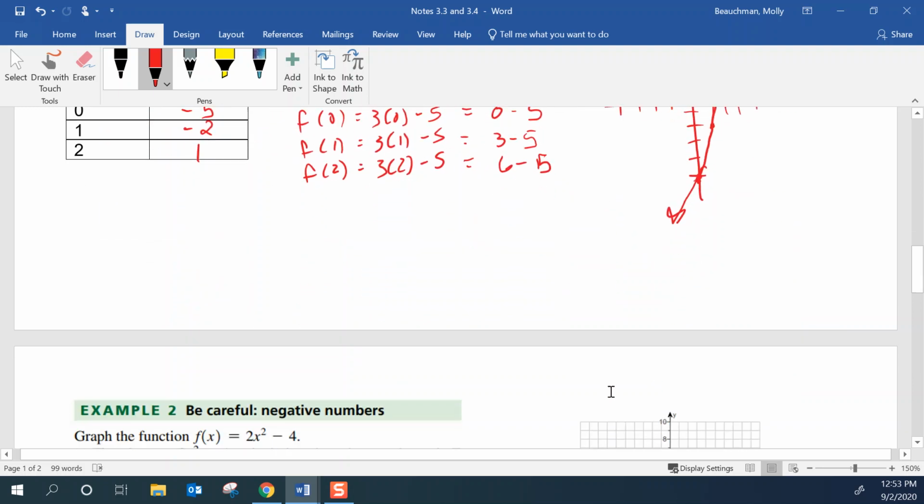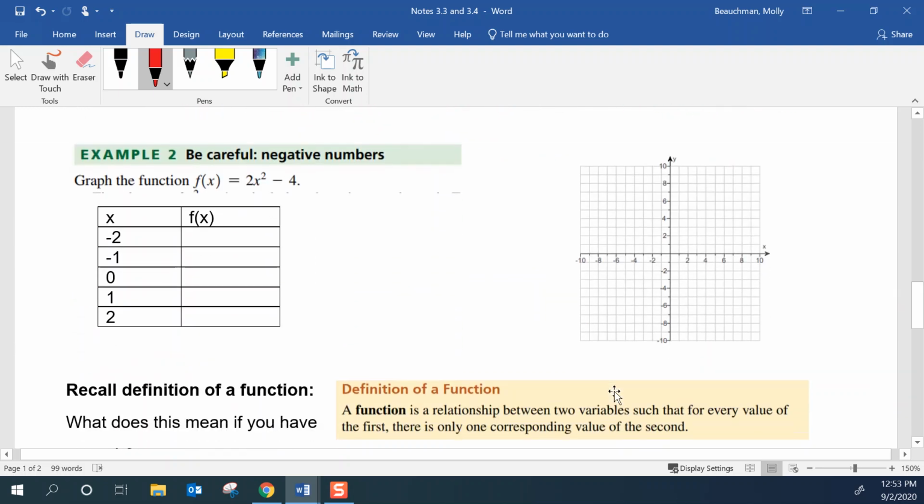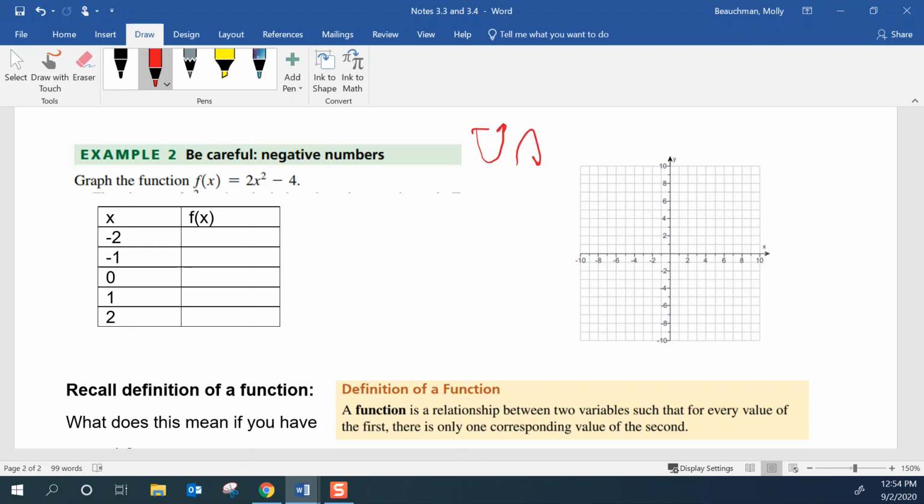All right, the next one we're going to graph has 2x squared minus 4. So if you haven't had quadratics before, you might not be quite sure exactly what this is going to look like. If you've worked with quadratics, anything with an x squared is a parabola of some sort. That means it looks like this or like this. If the number in the front, 2x squared, is positive, then your parabola will be curving up. So this is just to keep in mind what I know I want my graph to look like.